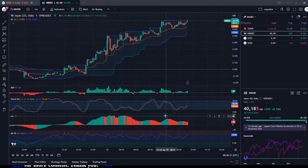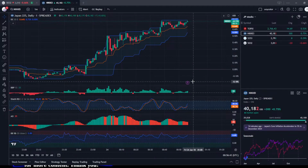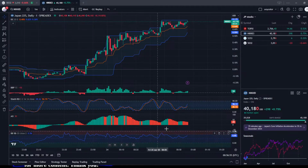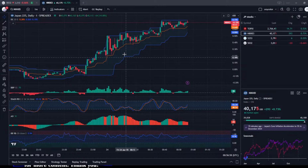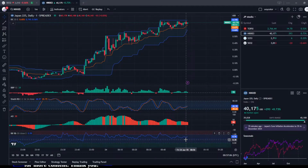Everyone's just kind of waiting for that. But the good thing is that the relative strength index, so far, we aren't in overbought territory for the Nikkei, which is a good sign. Both lines are trending upward, which is also a good sign. The Bollinger Band, I always use the index here instead of having the actual bands up here, because I like using the price channels here instead. It's climbing. It hasn't hit overbought territory yet either, so that's a good sign for the market.